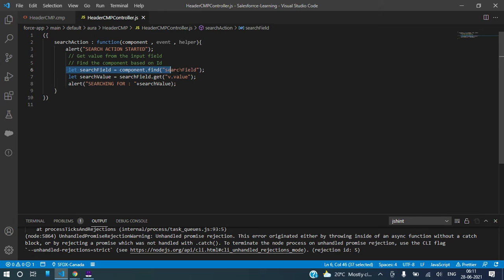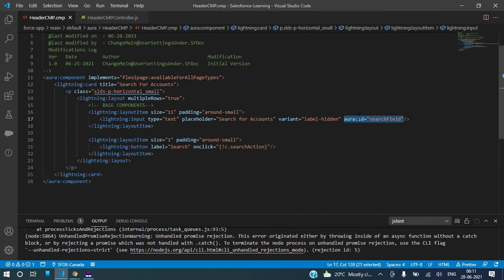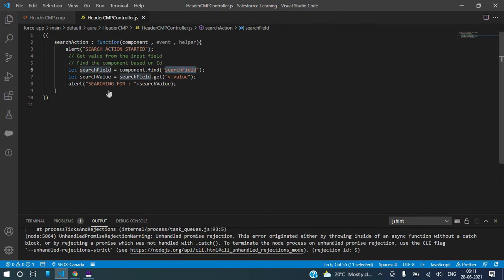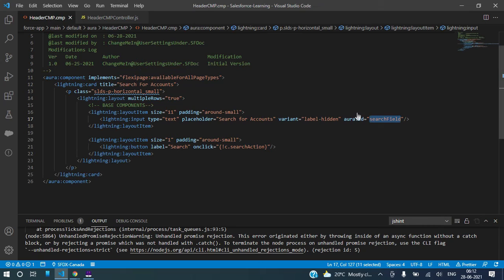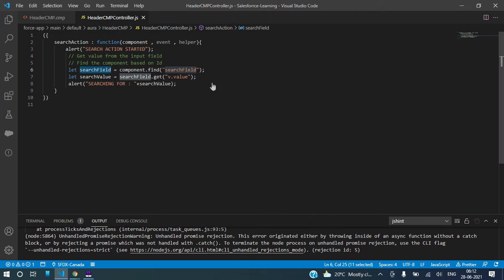Search field component dot find search field. What is this search field referring to? Component dot find your Aura ID, and then whatever component you retrieve from there, you can get v dot value. If you ask me, why are you referring only to v dot value? Can I access my placeholder? Yes, of course. You can also access your placeholder.